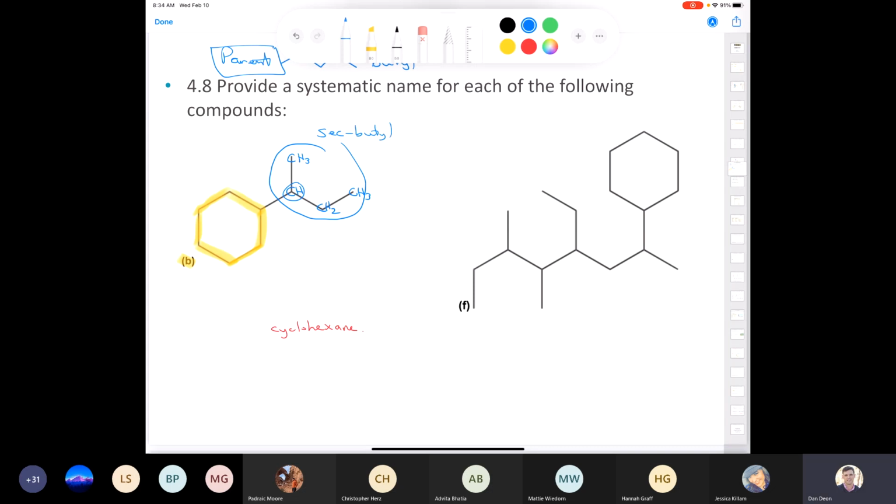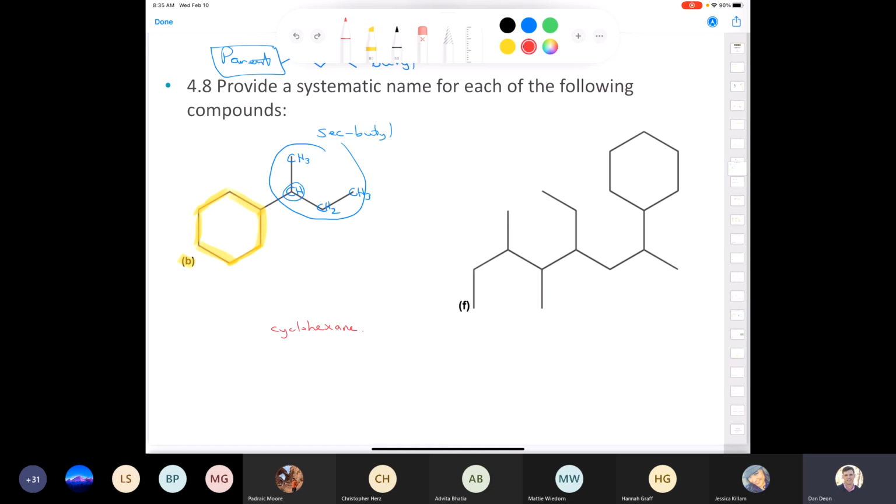So that means that this compound is sec-butyl cyclohexane. Now, if you're thinking, whoa, Mr. Dion, where's your 1 and your 2 and your 3 and all that stuff? For us to put a number 1 here is redundant. It's inconsequential because since there's only one substituent on the ring, you don't have to tell anybody where it is. Okay, if there's only one substituent, of course it's going to be on the first carbon. So that's another nuance, is that you don't have to put a number here.